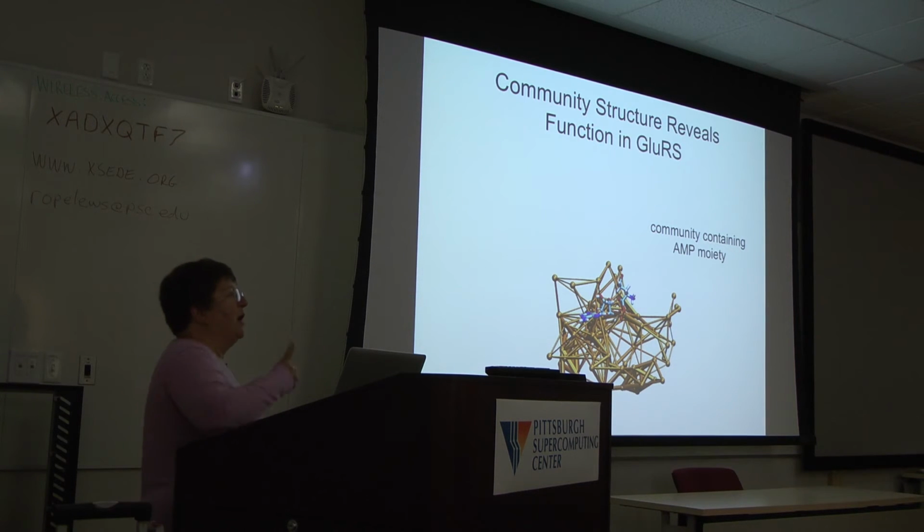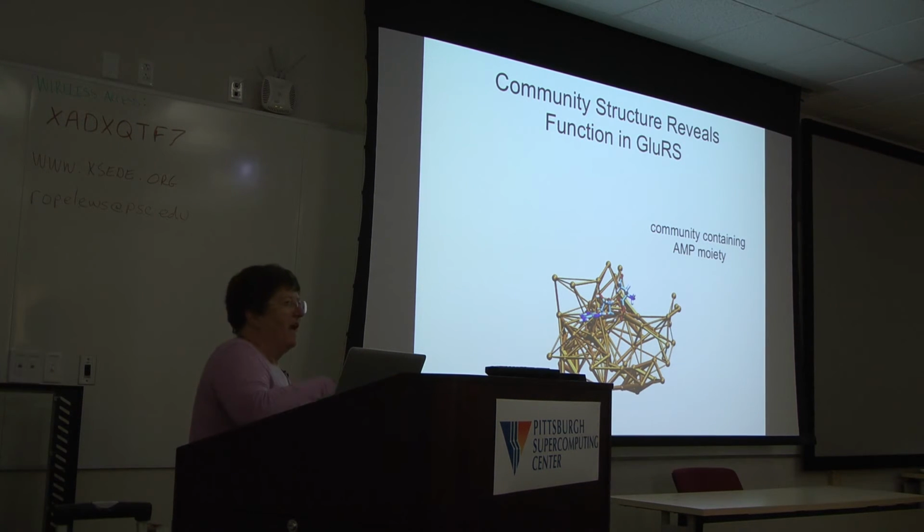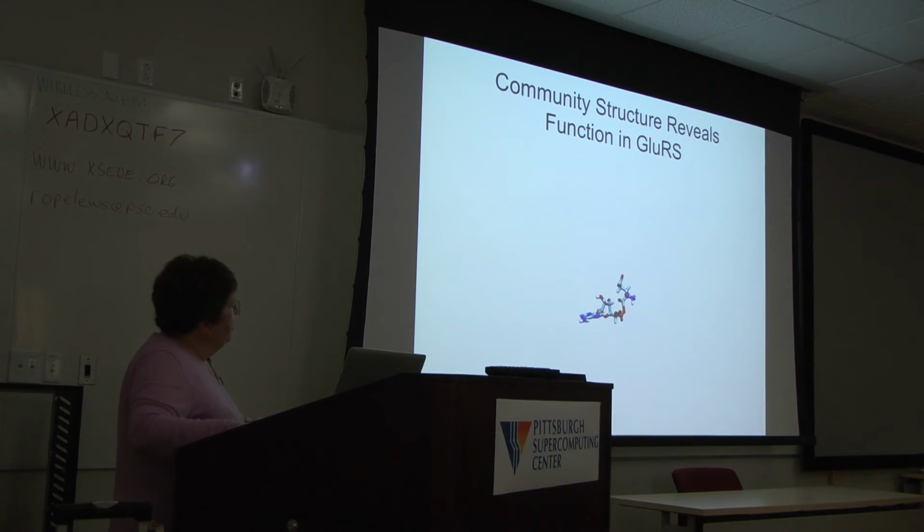So if you were to try to do, say, a quantum mechanical calculation or a QM/MM calculation, you might want to take at least some portion of these residues into the quantum mechanical part of the treatment. And the same way with the purple, a certain part of it closest to the amino acid residue. It's almost like the networks have been set up to help with the separation process. So there you go.